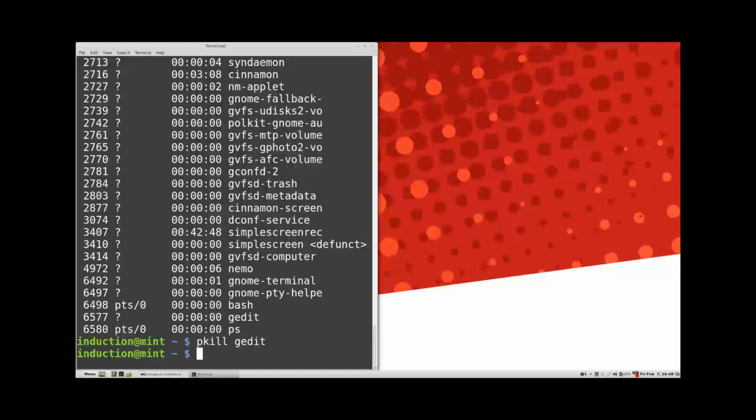Now when I run this, it will kill all instances of gedit. Keep in mind, this will kill any application that is named gedit. If you're running as admin or administrative user, you will kill all instances of gedit on the system, even ones that do not belong to your user. So be very careful when using pkill, as sometimes it can kill applications that weren't intended to be killed. So again, it is recommended to use kill by PID instead of killing by process name.